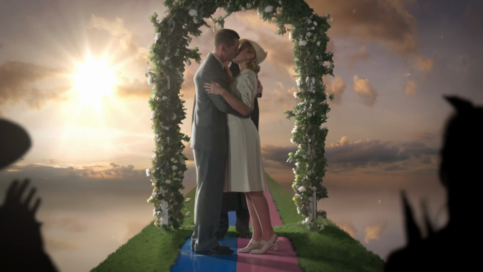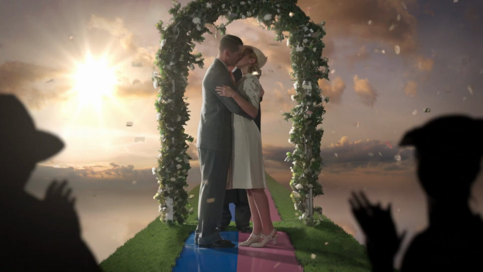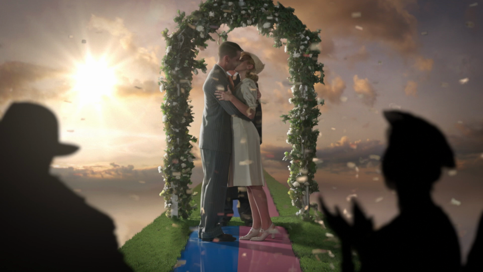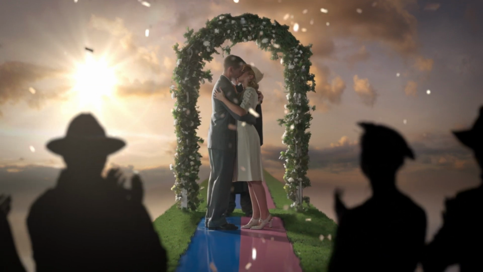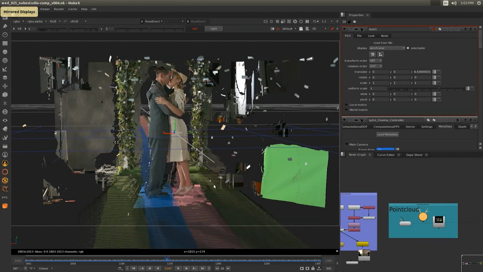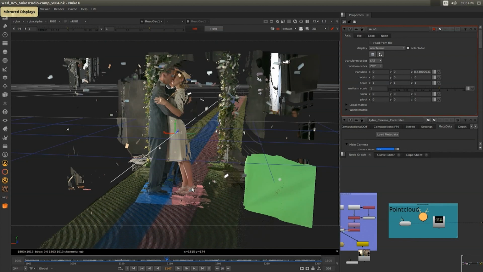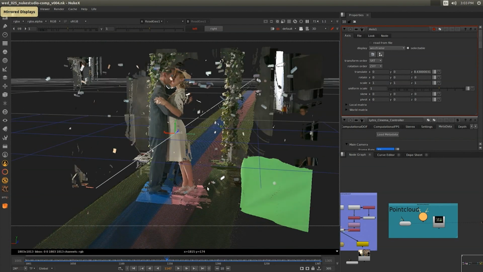And this is how the final composite looks when you place everything back together. So the one element that we like to show here is the fact that everything you see here is actually a full light field element. So even though you have the set extension for the grass layer, even though you have this virtual painting for the background, when you actually composite, you're using your same merge nodes, the same operations that you would for a traditional 2D composite, but you're working with the actual 4D light field.